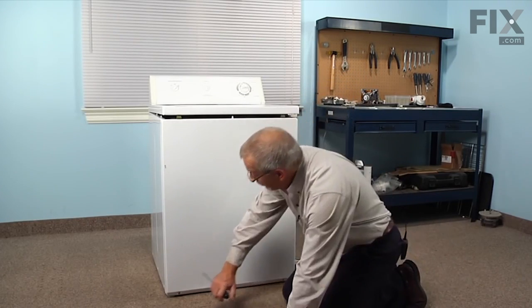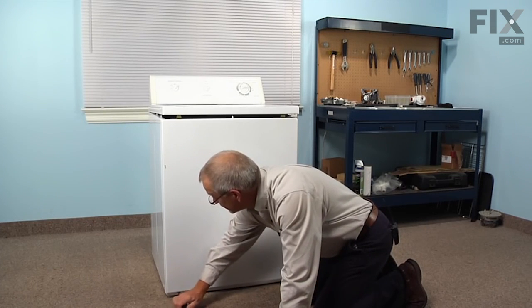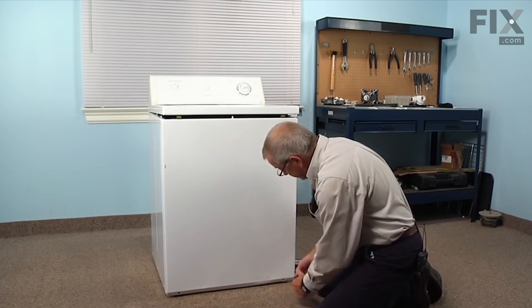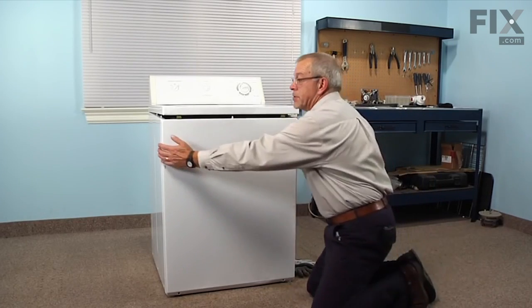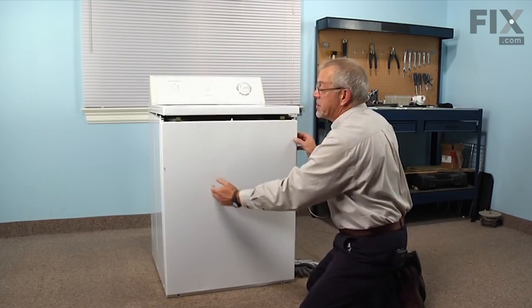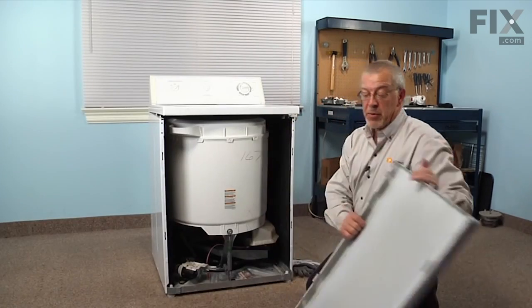Now with the Phillips screwdriver, we will remove 2 screws at the bottom of the front panel, one on either side. And once you have removed both the screws, just grasp the front panel on either side and push straight down on it. That will disengage it from the cabinet, and you can tilt it out and remove it to gain access.